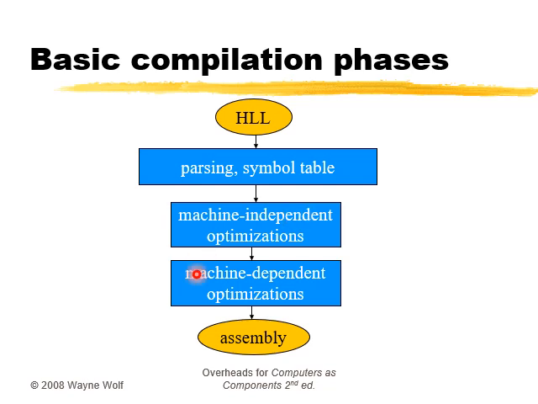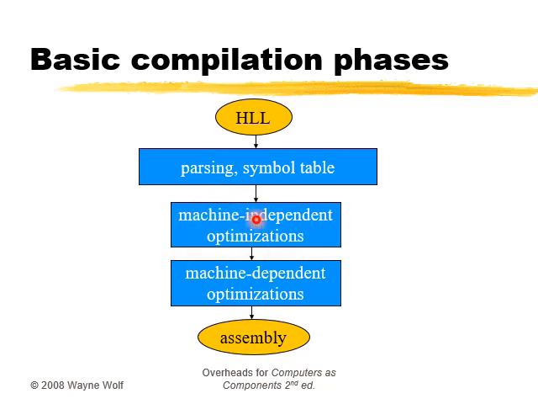The higher level language program is analyzed here. In this stage, parsing means analyzing. So we break it down, we analyze it into statements and expressions. In addition, a symbol table is generated. So once we have the C code, we break it down into statements and expressions, and then we generate a symbol table which includes the names of the objects in the program. The symbol table contains labels, the names of the objects in the program.